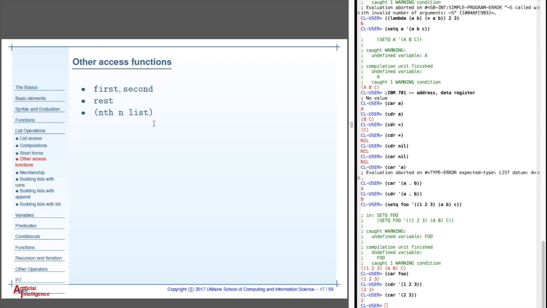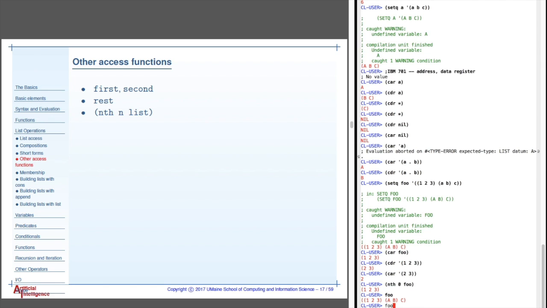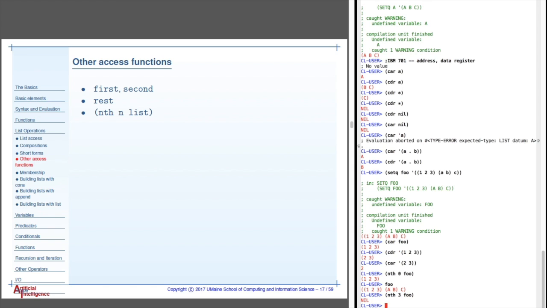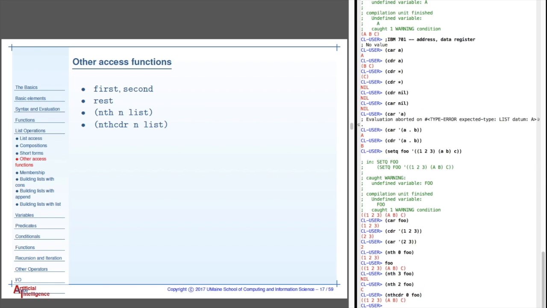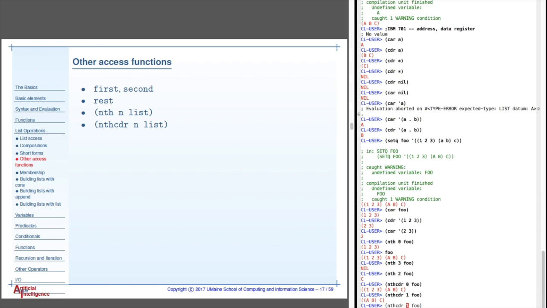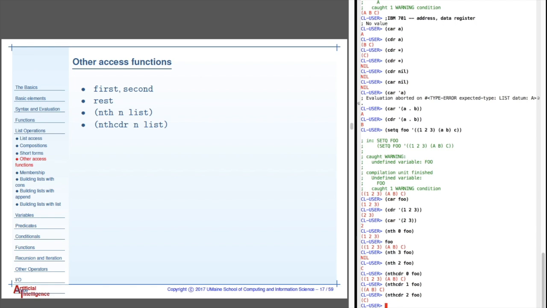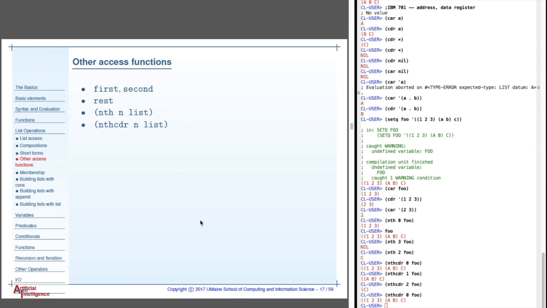Now, there's also nth, and this is zero-based, so nth zero of a list is the same as car. So if I say nth zero foo, it gives me back the first element of foo, okay? If I say nth three of foo, it gives me back nil. There's not that many things in there, but two should give me back C, for example. And there's also nthcdr, which does the same sort of thing. Nthcdr zero of foo will give me the cdr of foo. Does it? No, that's not zero-based, sorry. The zeroth cdr is the list itself, I'm sorry. The first cdr is equivalent to rest, and then the second cdr is equivalent to cdr of cdr, okay? So just to recap, this gives you the list itself. Slight asymmetry. Very good.